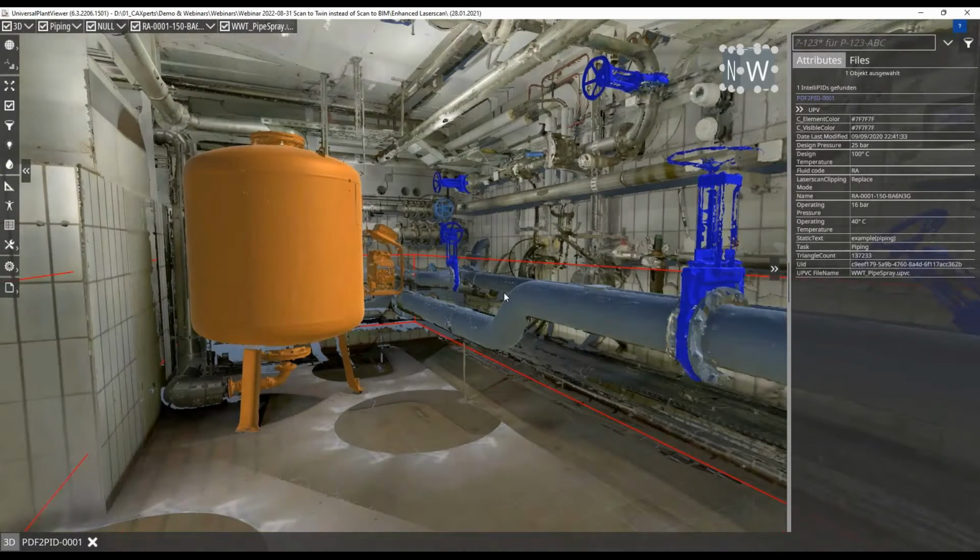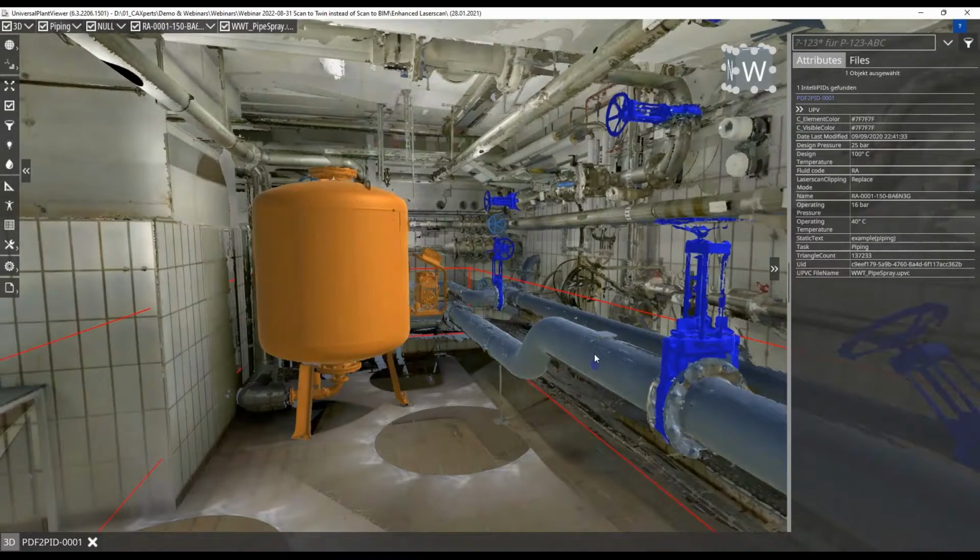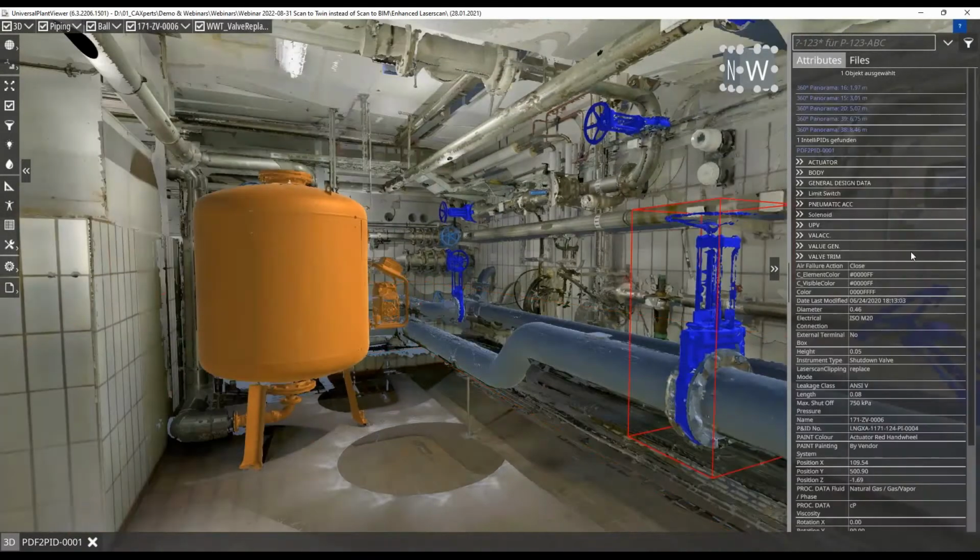How does this work? Well, even this PDF has not been done in a smart P&ID tool, but it's basically just a regular P&ID that has a readable, or actually searchable PDF as a base, and has been made intelligent and enriched with information, which is also easily done. In this case, we have not chosen to actually just put a bounding box around the objects, but basically isolate these objects themselves. What does this mean?